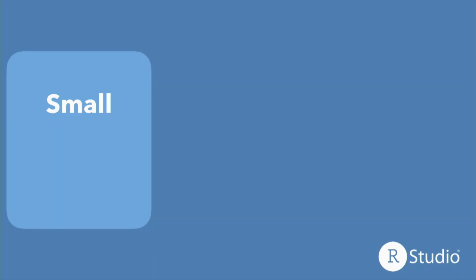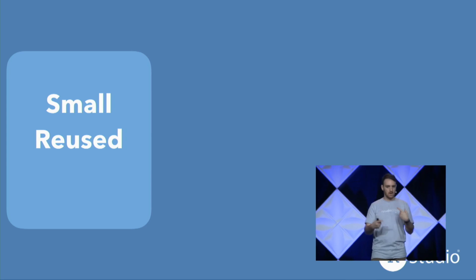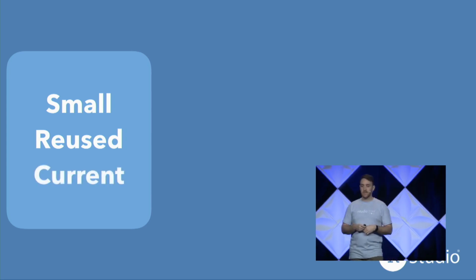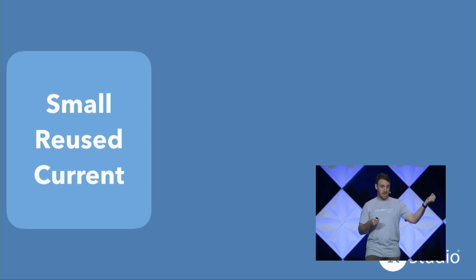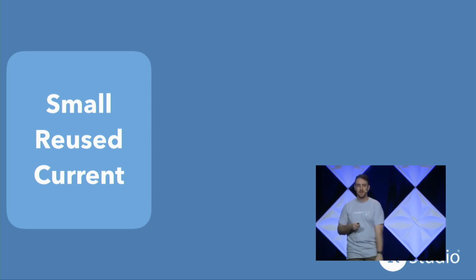And so there are 3 attributes that good candidates for a pin have. They're relatively small, say a gigabyte. There's no hard rule, but a gigabyte is a good rule of thumb. They're reused, so you actually want this thing over and over again in different pieces of your content. And they're current. You want the tip of the pin. You only care about the newest version. If you care about archival versions, a pin is not a great choice. But if you care about just the newest one, that's really good.